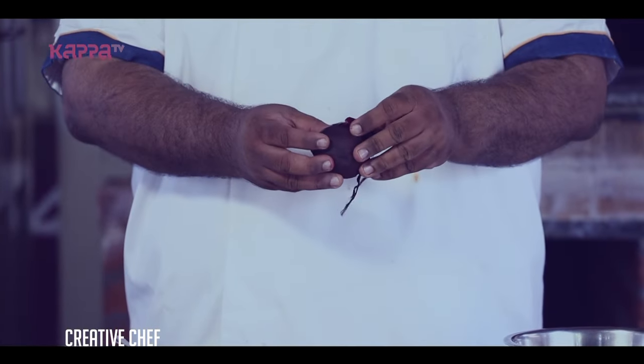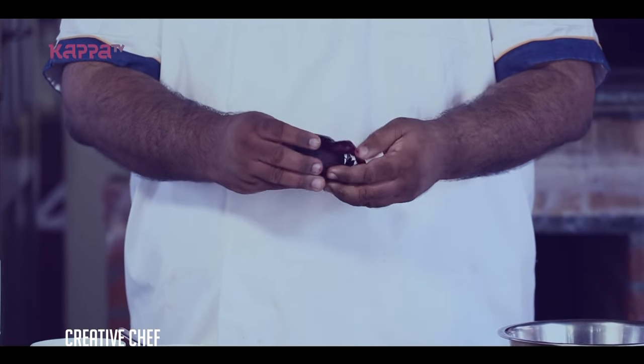Beetroots should be nice and tender. I have boiled them with the skin on, as you can see. Once you boil them, skin is very nice and easy to take off.